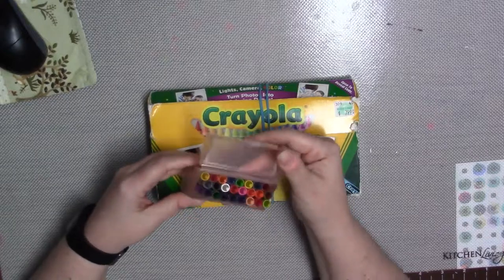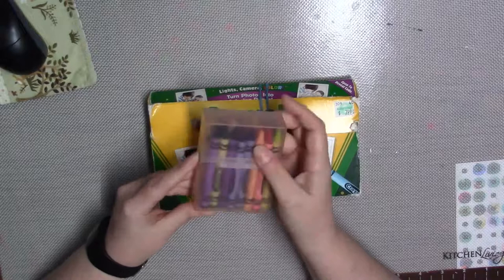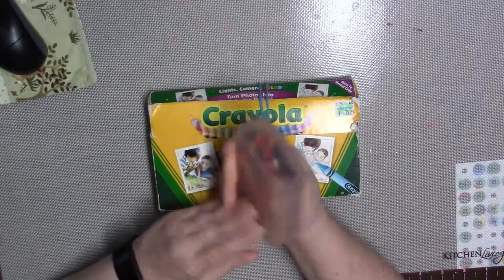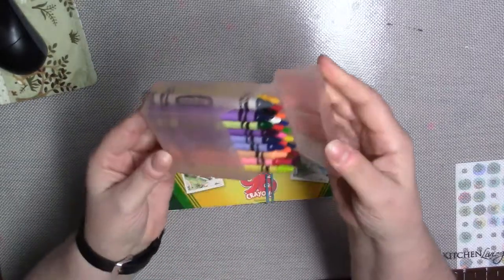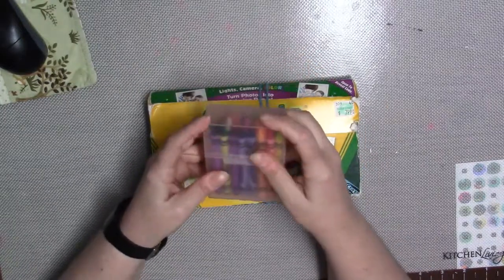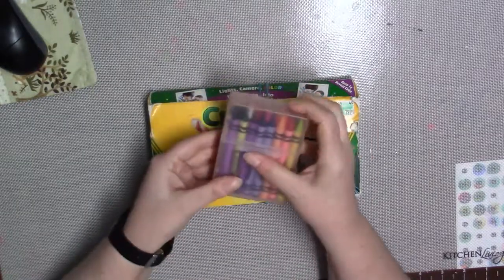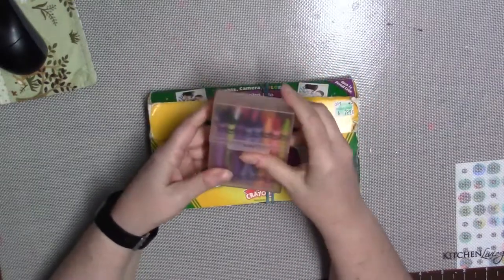They only hold 24 crayons, and this is a 24 set that I have in here. Unfortunately, I was going to buy a ton of these but I only found one box. They came in different colors, but the only one they had was, I don't know, red, pink, orange? I don't really care — I'm probably just going to put stickers all over it. But it was only $1, and I was going to buy a bunch of them to hold all my crayons, so I was going to get a few for a dollar.